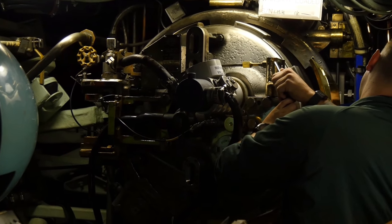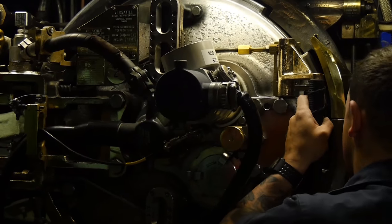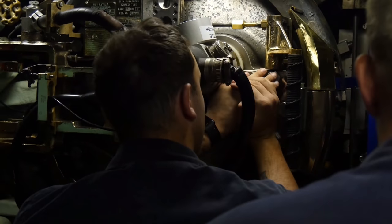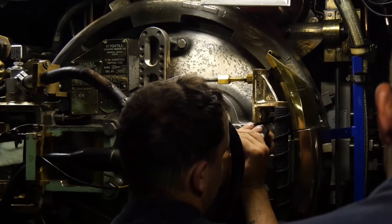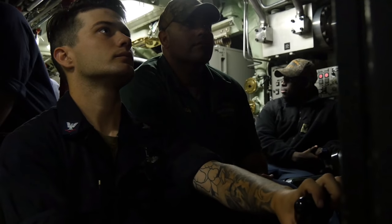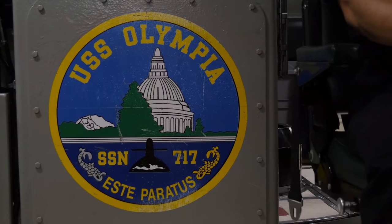The year 2000 marked the 100th anniversary of the US Navy's submarine force. Today, attack submarines are one of the most lethal weapons in the nation's arsenal, and the ballistic missile submarine constitutes a very important component of the country's strategic deterrent. The original stealth weapon, the submarine, cruises the world's oceans unseen, carrying out a variety of missions every single day, non-stop. It's safe to say these represent one of the most respected careers in the US Navy.